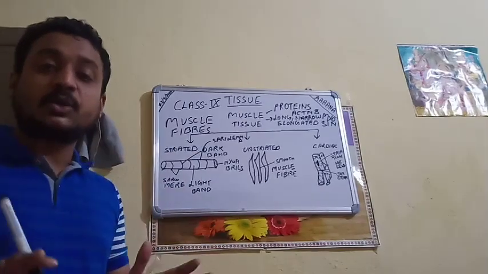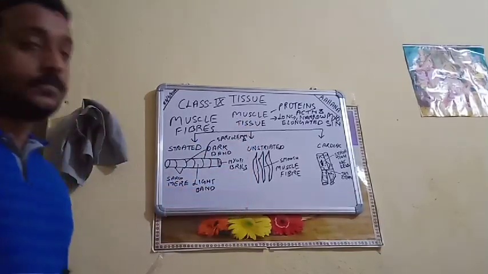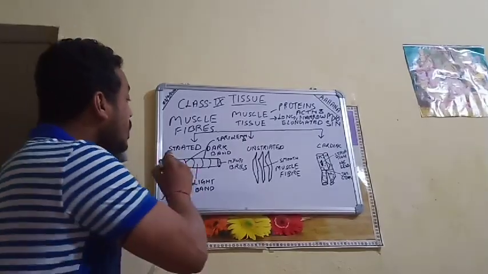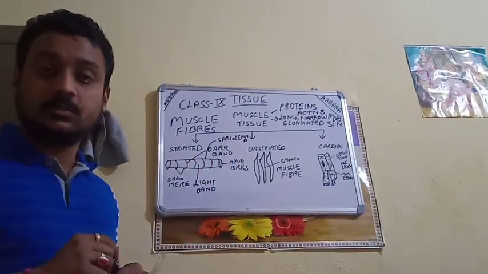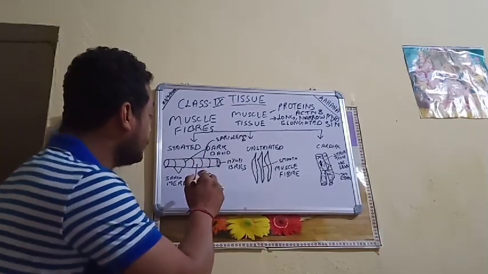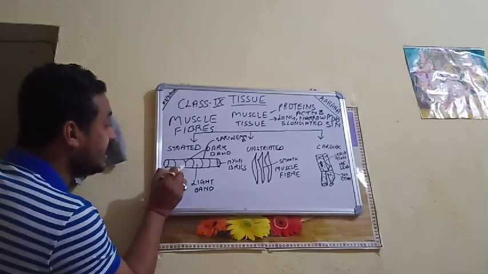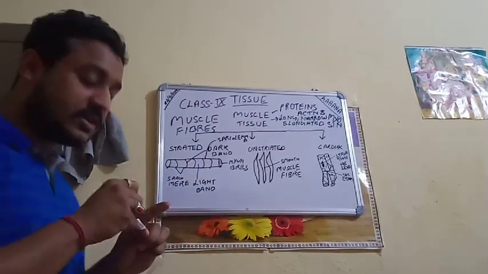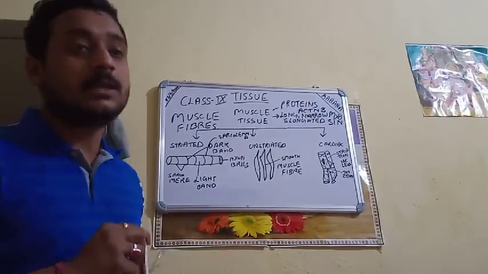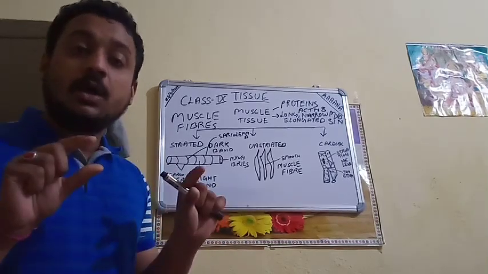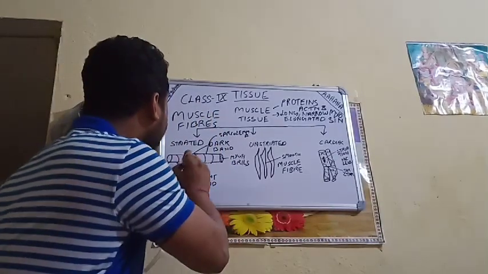After having a brief introduction on muscle, let us enter the first topic of the day, that is the striated muscle. Now, the striated muscle is generally long and narrow. As well as these striated muscles have bands. You can see that here I have made ring-like structures. These rings are actually the dark bands. So the first property of the striated muscle is that they are long, narrow, and have these rings.